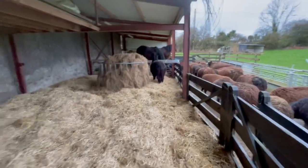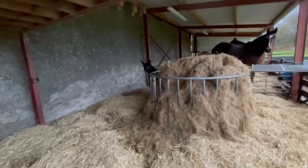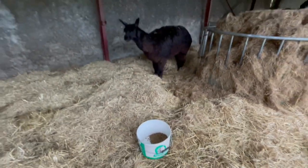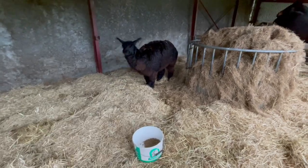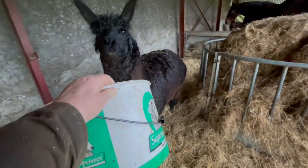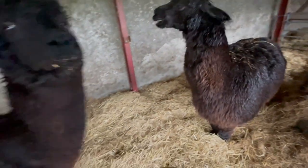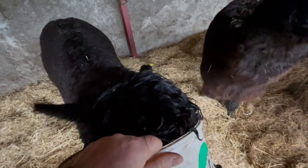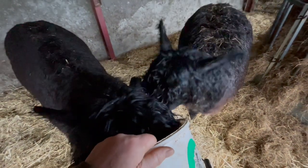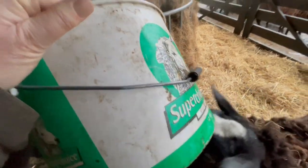Hey, lovely, look. Come here. Who's there? Look, I got you some. Come on, feathers. You don't want it? There you go. Good girl. No, you don't get it. You're not getting any. Oh, look, I'm attached to her with a bramble. She and I are attached.